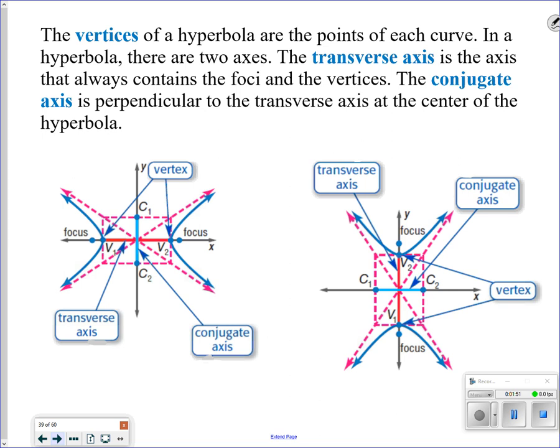Now, we don't really talk much about the transverse and conjugate axis. Basically, we talk about whether the hyperbola goes left and right, or up and down. They're still going to have a center. You're still going to have two vertices, and then you're going to have two foci points. And this box, I always refer to it as an asymptotal box, is created, and then the diagonals of the box make the asymptotes. And so we're going to be writing the equation for the asymptotes. That's going to be a little bit challenging for some people, but here we go.